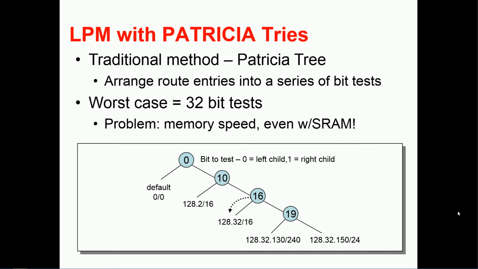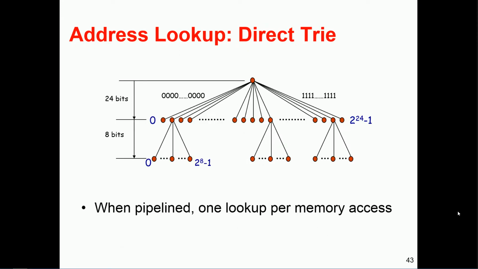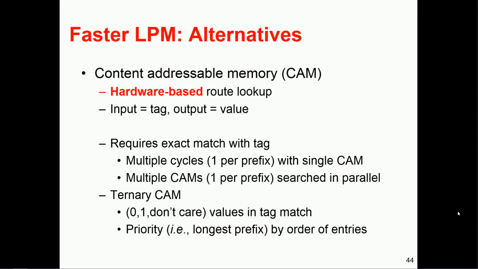It's slow. That's the big thing, is this type of directional method is slow. It's also very inefficient use of memory. That's one of the alternatives, is going to be our CAM, our Content Addressable Memory. It's basically hardware-based route lookups, and that is a tag versus a value. It's faster. It's more efficient within memory. That's the big thing here.